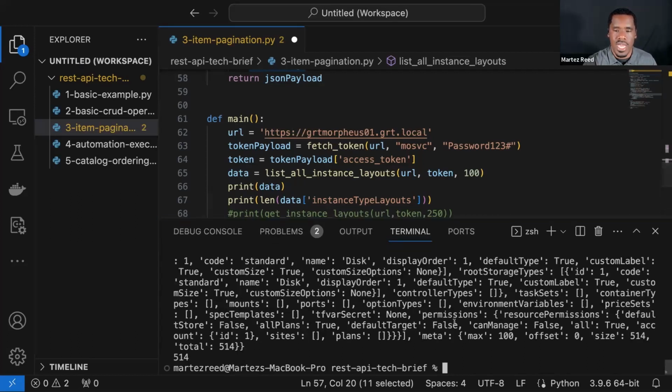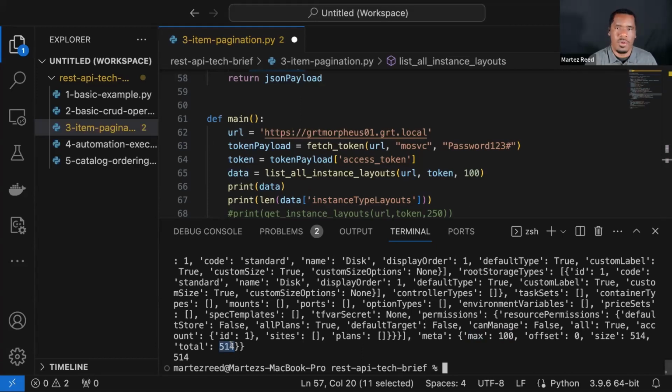And so what I did was, as I said, I bundled everything into a single payload. I broke apart individual API calls and put them all back together in a single JSON payload, which includes things that mimic the Morpheus response payload for a single call. So we have the max of 100, in this case, size and total of 514.